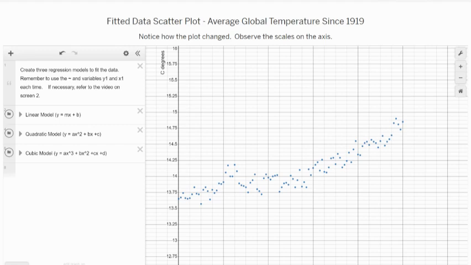Create 3 regression models to fit the data. Remember to use, this is not the ampersand, the tilde. I'll show you where the tilde is in a moment. And variables y1 and x1 each time. If necessary, refer to the video on screen 2. This was explained in detail in screen 2, but it's just a reminder here.